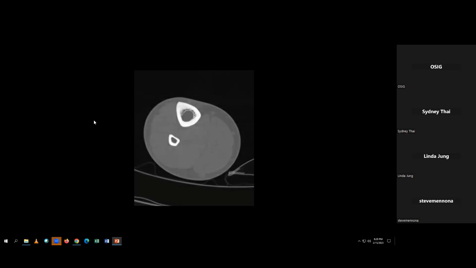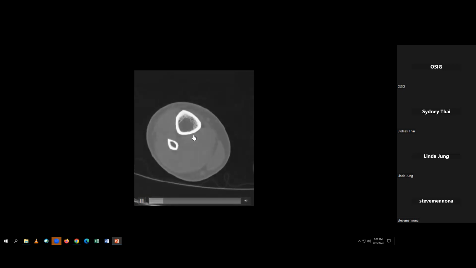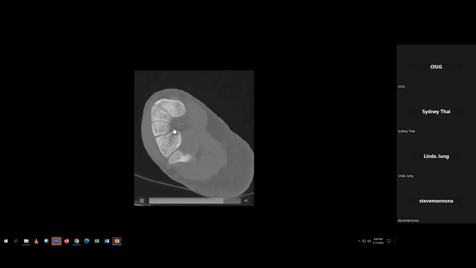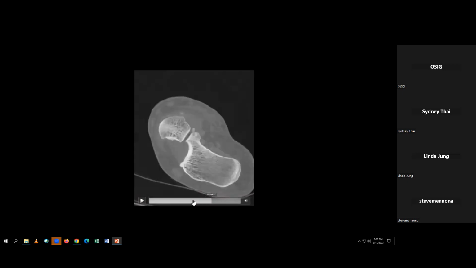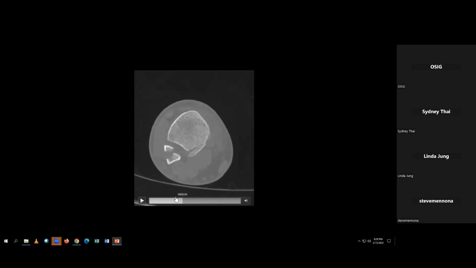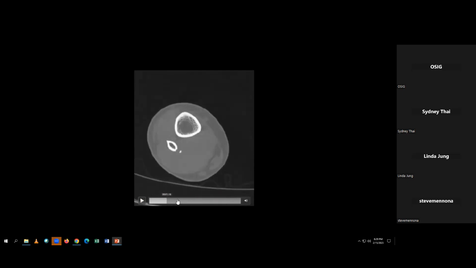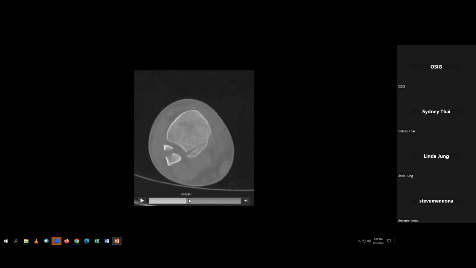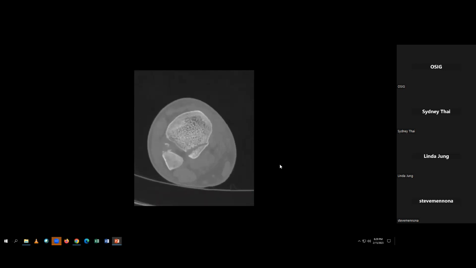And you can see when I hit play here, that'll give you kind of a 3D rendering of the entire thing. You have to know your anatomy to understand what you're looking at, because you have to kind of superimpose it in your head as you're looking at it. But this is the very end of the tibia and then the end of the fibula. So you can see that fracture in the cross section. Does that make sense? Yeah.